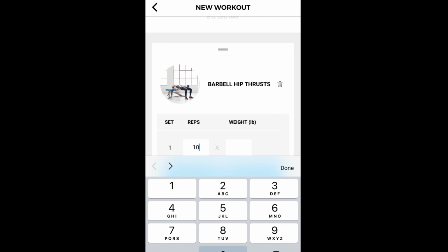Today I'll be reviewing the new GymShark app. They have various workouts for each body part, and the app itself is very easy to navigate. Here you can pick workouts for each body part. You have the glutes, core, and you can create a custom plan that you can either do at the gym or at home.